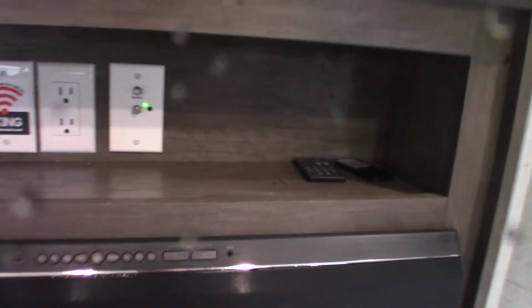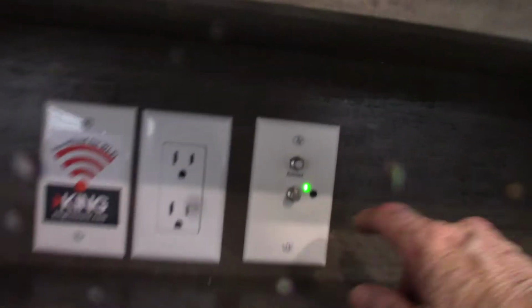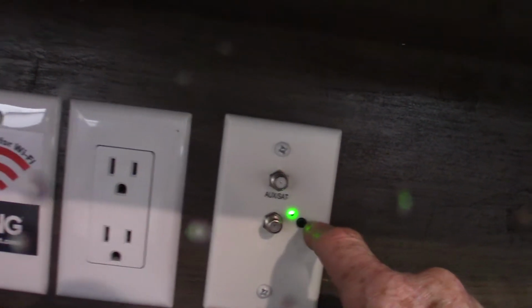Also has 2 speaker zones. One is inside the trailer, 2 is outside the trailer. So there's a lot you can do with it. Make sure this is the signal booster for the digital antenna, which should be on when you're using the antenna, or else you won't get a good picture with your TV.